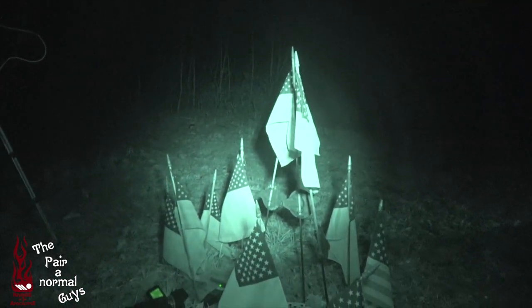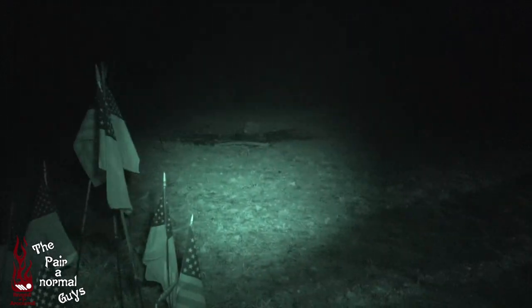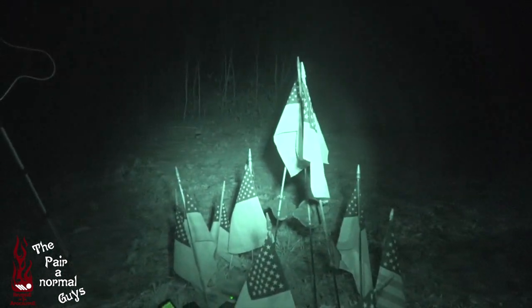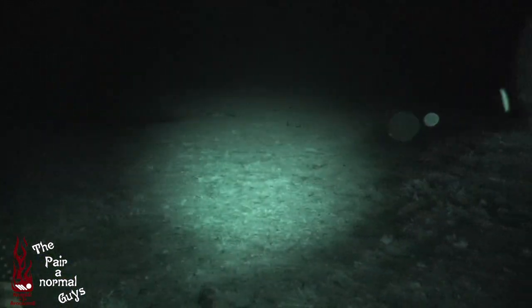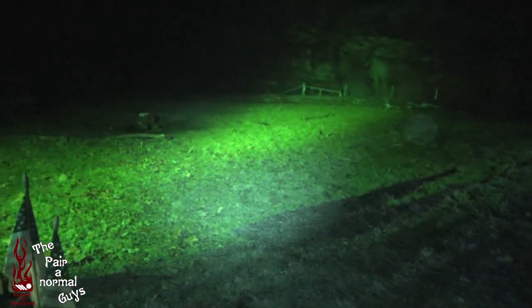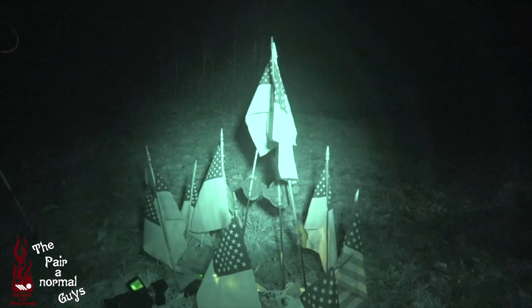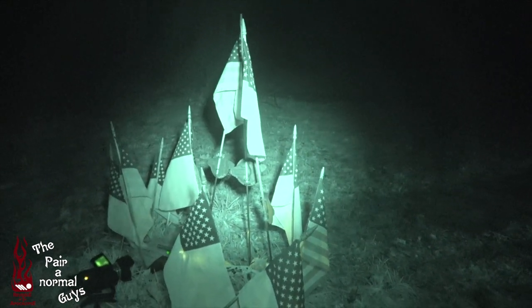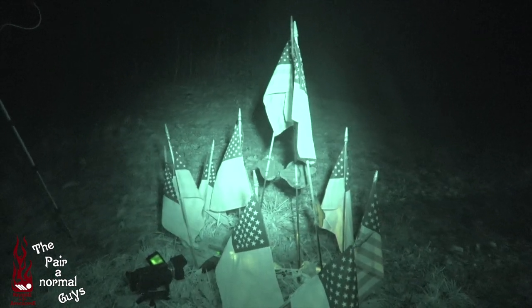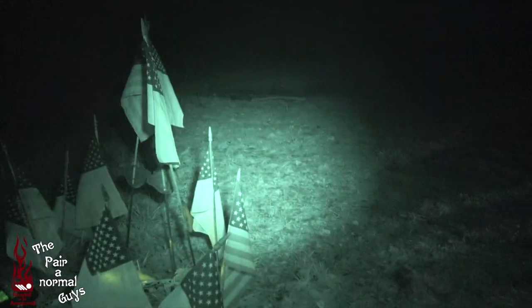Hold your position. I think they're just moving on. Hold your position. All right, we have two individuals walking down the trail the direction we were headed. I believe it's the individual we saw earlier and someone else. They're playing music, so you may hear them down there. But they acknowledged us, but they kept moving on. So things should be okay for the moment.